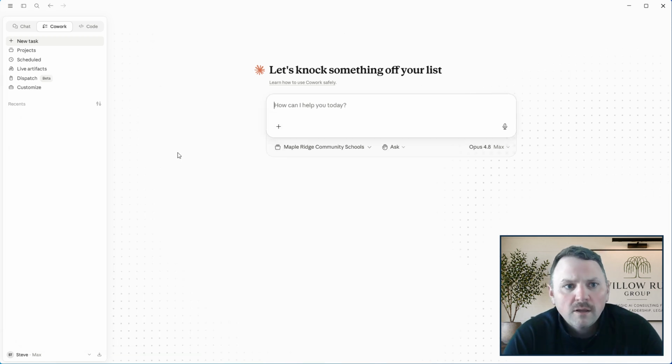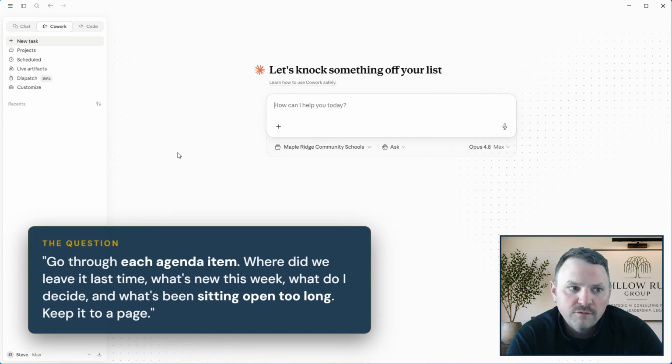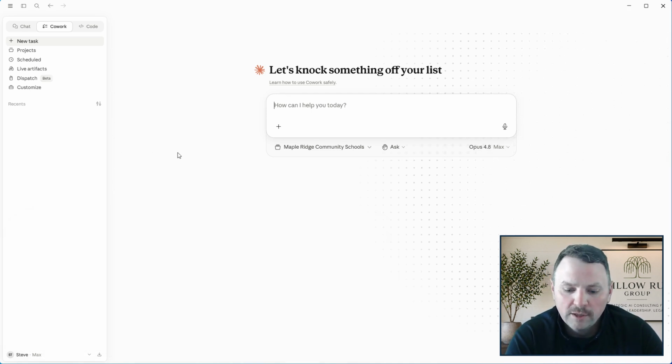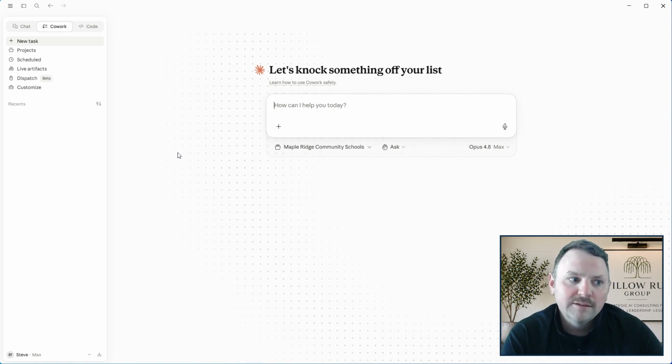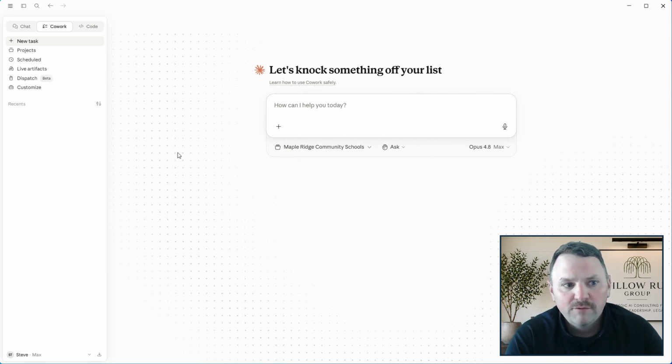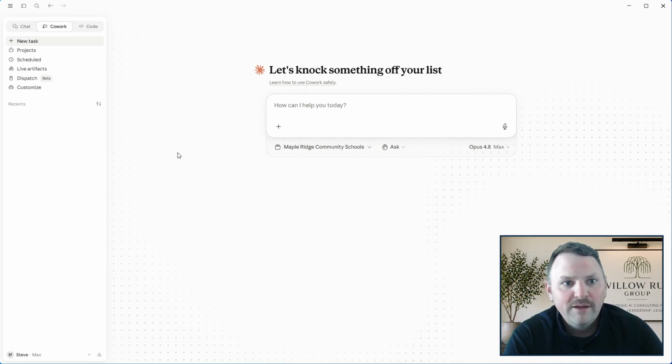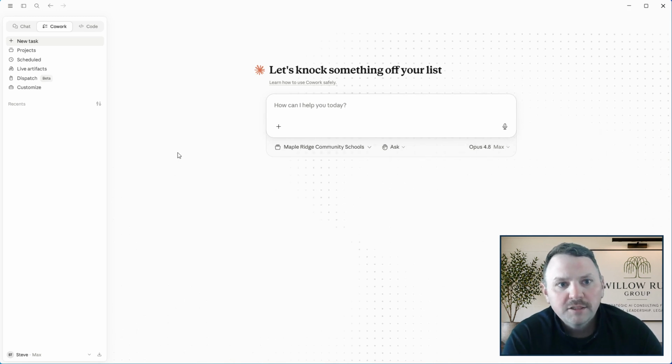Hey Claude, inside of Maple Ridge Community Schools project folder, I have created a new folder for meeting prep, and inside the meeting prep folder, I've created a cabinet folder to help me prepare for my cabinet meetings. If you would go ahead and familiarize yourself with the files that I have put inside of the cabinet folder for today. I have a cabinet meeting tomorrow morning. I want you to go through each agenda item.